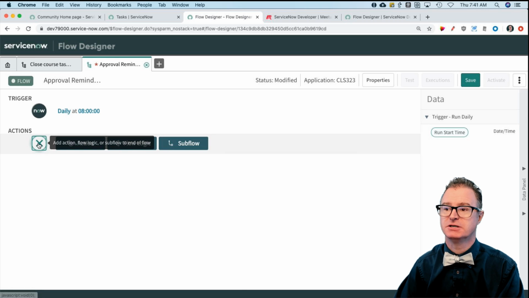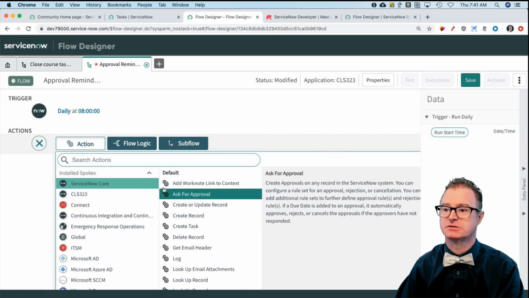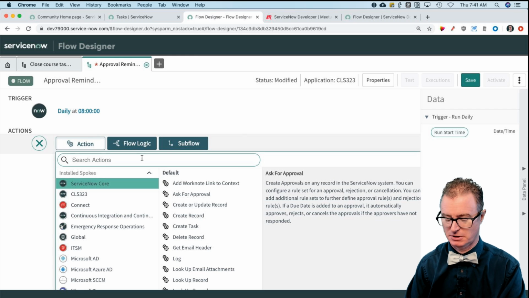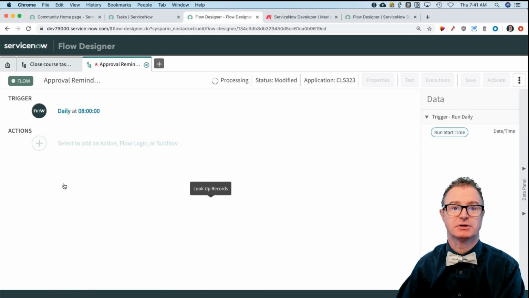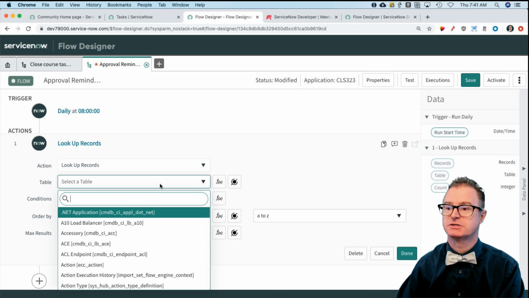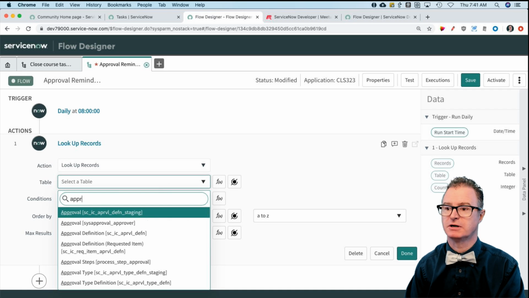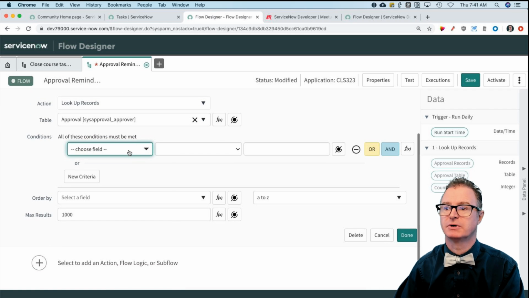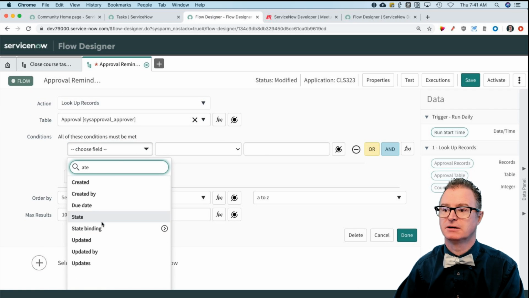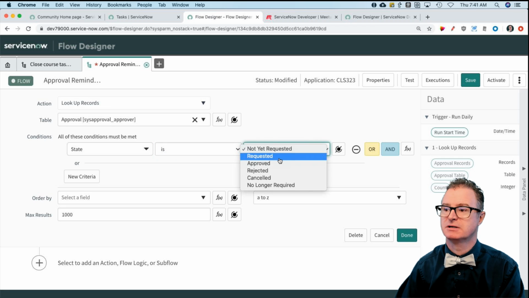And my action is going to be another lookup records. I don't remember where it was, so I'm just going to type up look up records. The plural one, not the singular one. This is going to come out of the approver table, which is sysapproval_approver, where state is requested.